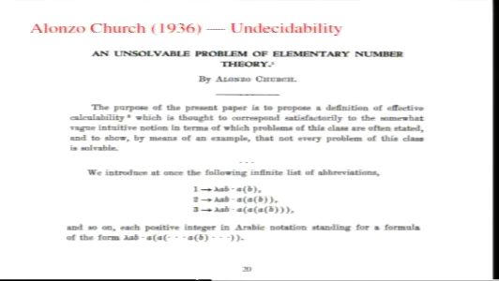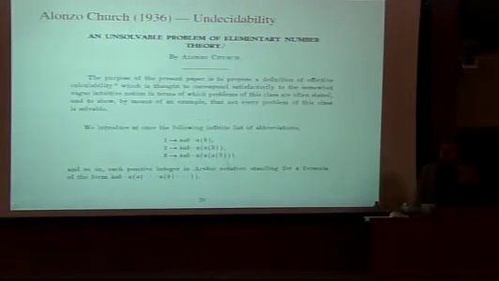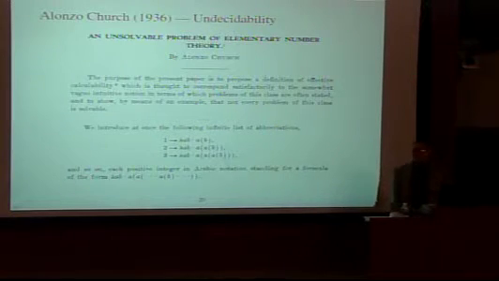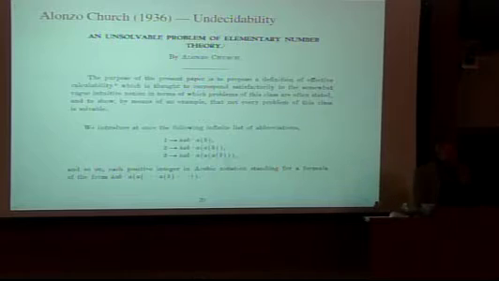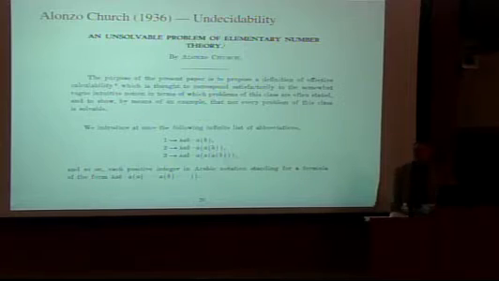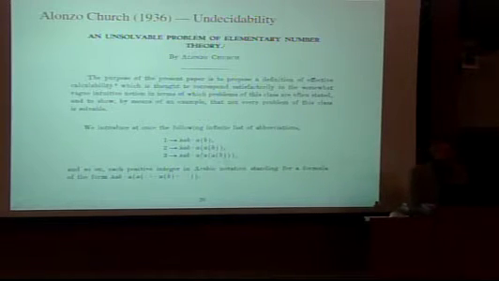And now he said, that is the definition of effective calculability. And then using that as the definition of effective calculability, he could pose a problem that did not have an effectively calculable solution. It was to determine if a given lambda term would loop forever. And shortly after that, he published a second paper using the same techniques to show that the Entscheidungsproblem is indeed undecidable. So many mathematicians breathed a sigh of relief because they realized that doing mathematics couldn't be automated. There was no given effective procedure that could determine the truth of every statement in a given logic.